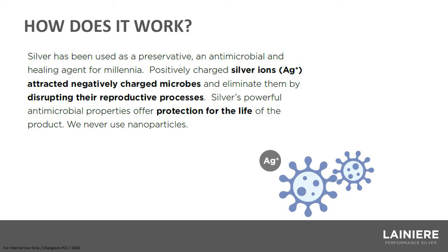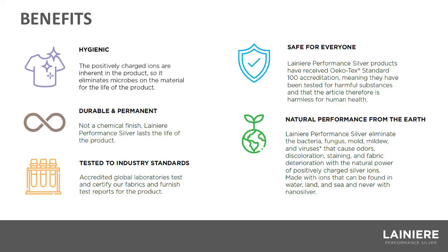Silver has been used for millennia to combat microbes. 4,000 years ago it was used in Asian cultures for acupuncture needles. In Ancient Greece, they used silver coins in urns of water to keep that water pure and keep microbes out. So it's long been known as a very safe antimicrobial. When silver is exposed to moisture and oxygen, it releases positively charged silver ions, and those ions are dangerous to gram-negative microbes — they disrupt their reproductive process. These ions are perfectly safe to humans.